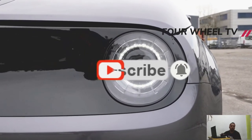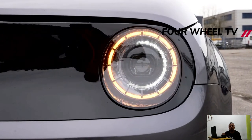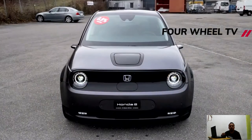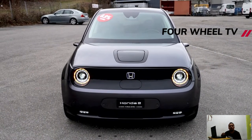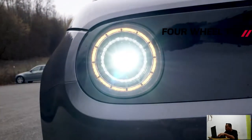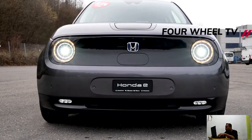The new restricted edition variant of the Honda E Electric Super Mini has shown up, and it'll satisfy its name with only 50 models set to come to Europe. Honda has downplayed the styling changes with dark identifications all-round, premium crystal red paint, and an exceptional plan of 17-inch dark combinations.